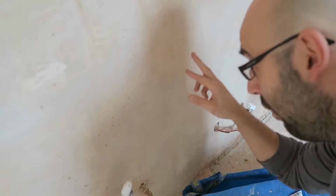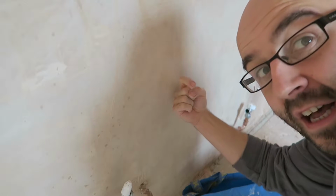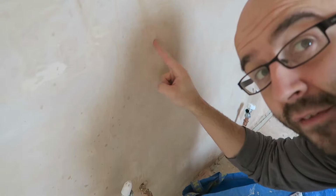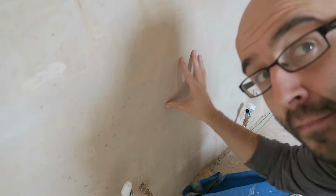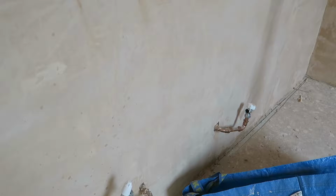Right, the next part all goes on hope. I'm going to go around the back of here, and fingers crossed there's some wall plugs still left from where the radiator was. My plan is to nicely and slowly drill through them holes, hopefully leaving 6 holes ready for me to mount the radiator. But I want to do it now because if it does blow the plaster, we can fix it now. So I'm going to go the other side and hopefully you're going to see some perfect little holes come poking through. Right, we made it.